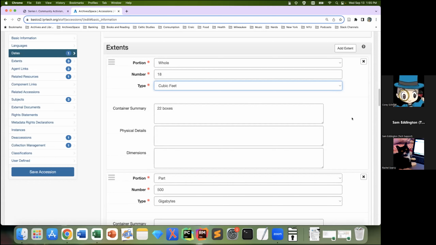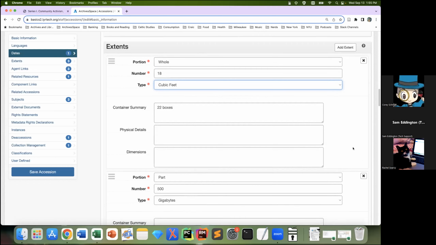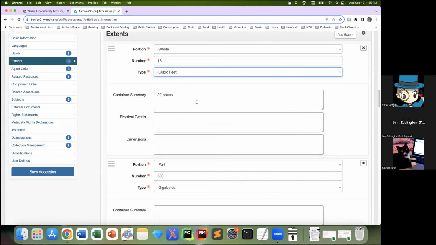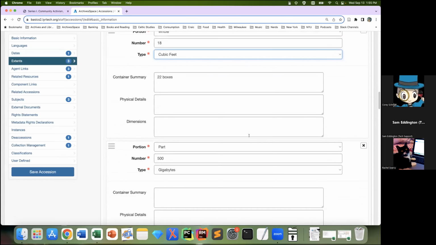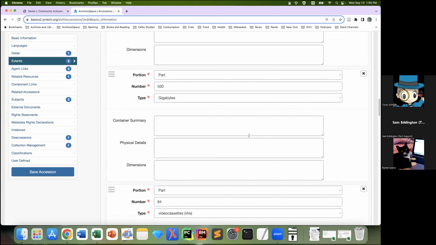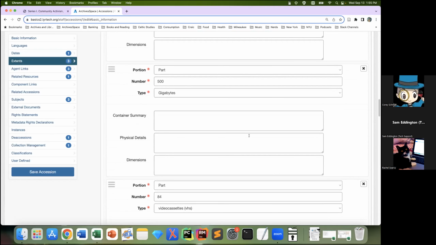So we know that the accession in its entirety is 18 cubic feet and is comprised of 22 boxes. But the person who created this accession record also wanted people, whether that's their colleagues or users, to know that there was something more they needed to know about the volume of the materials here.